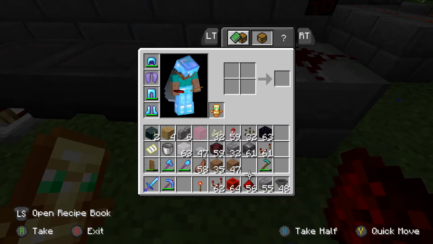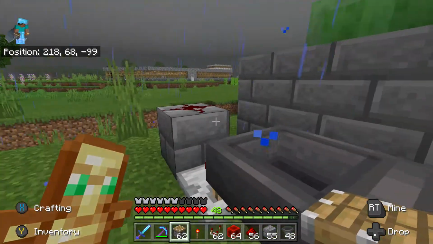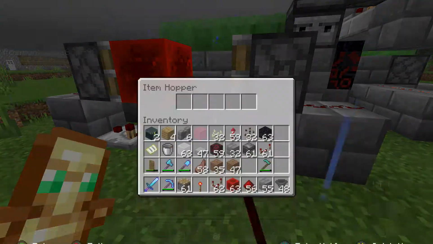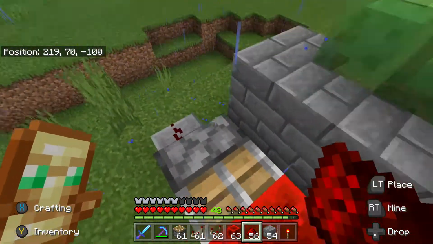Then we're going to grab ourselves our regular pistons, which I don't have. Alright, so our regular pistons are going to just be facing inwards, just like so. A redstone block on top, and then now you pretty much just put in the amount of blocks that you want.